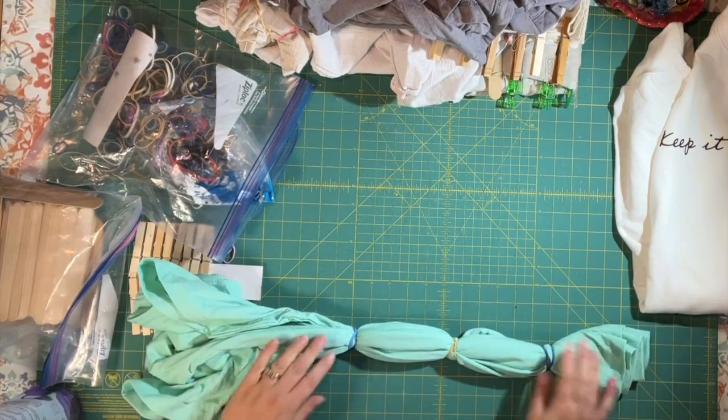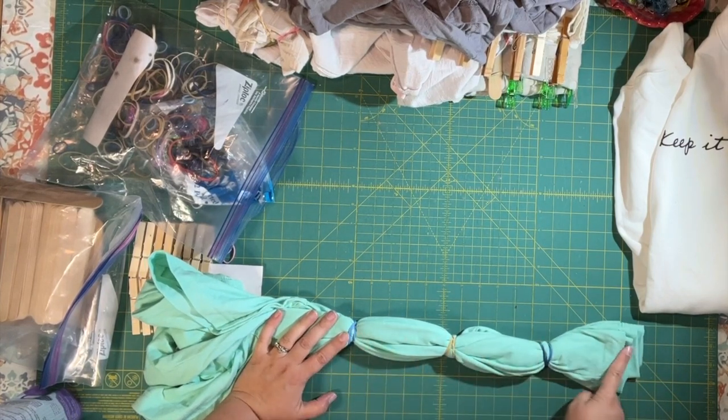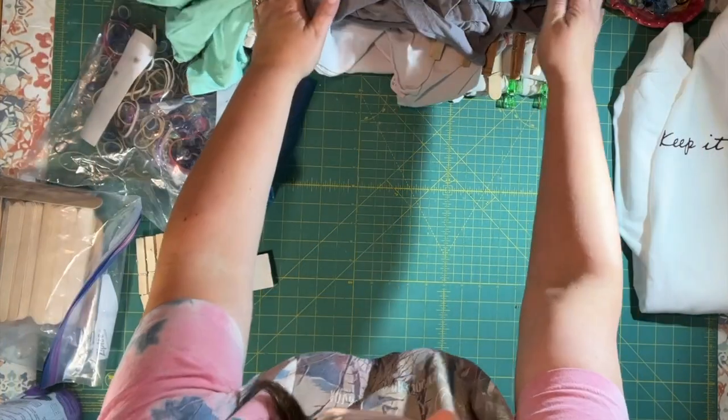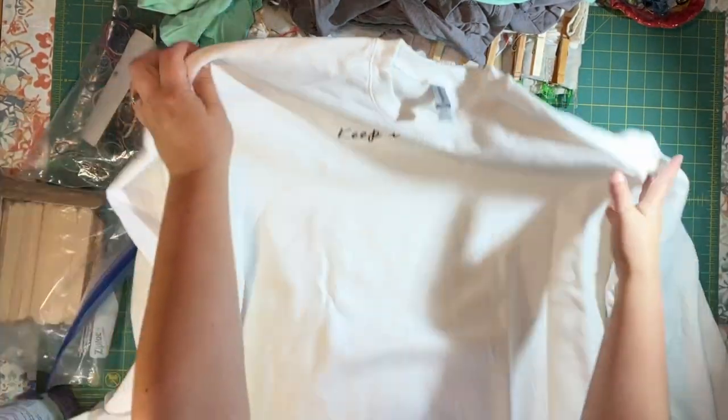Okay, so when we go to dip this, we're gonna dip all the way to here first, then we're gonna dip all the way to here, and then we're going to dip all the way to here, and what you'll see is it will create an ombre. So there's Lynn's, and now Anna's Keep It Up Cutie.